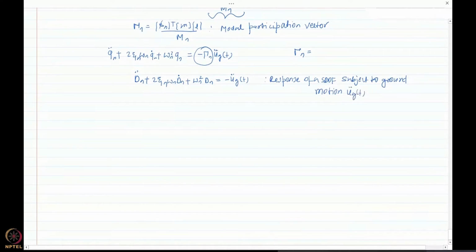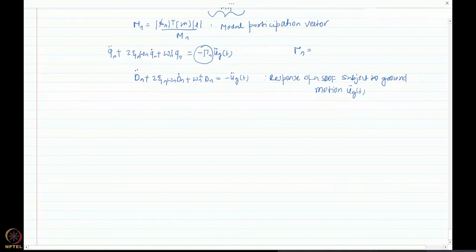All right. So if we are only considering a linear system, then if we know the solution for this equation, the solution for this equation would be simply the excitation, whatever solution we get for this, multiplied with this factor, because it's a linear system. So basically, the solution would be simply gamma n times Dn(t). Okay.